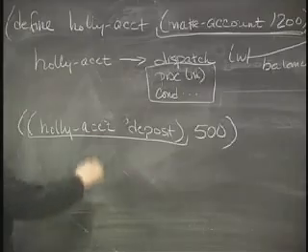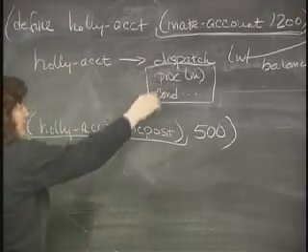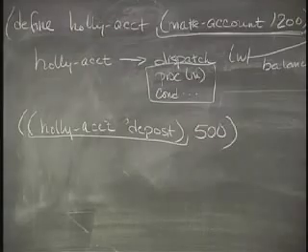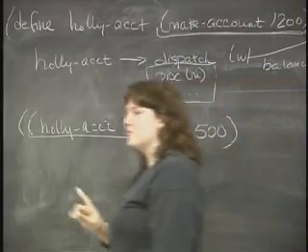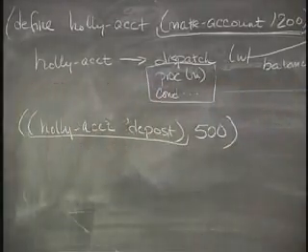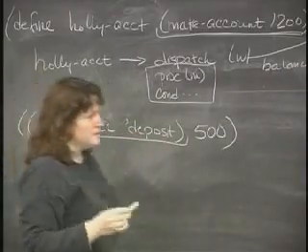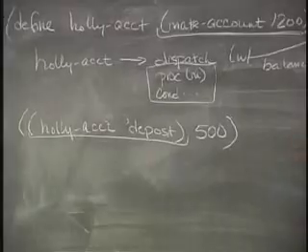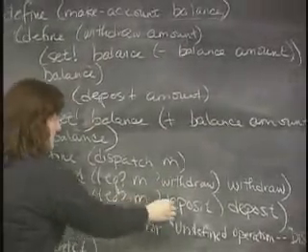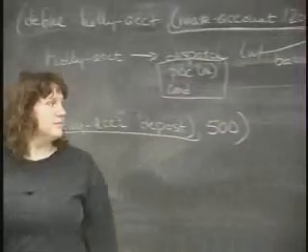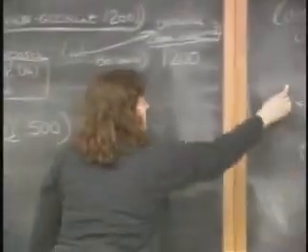Right. So Holly account is bound to the dispatch procedure. The dispatch procedure is a procedure of one argument. And that's going to either be withdraw or deposit in this case. So we pass it deposit. And what dispatch does is it takes this message and it checks it. Is it equal to withdraw? No. Is it EQ to deposit? Yes. So it returns the deposit procedure. So it returns us this procedure here.